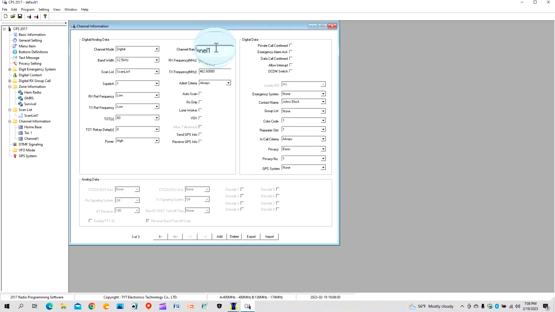It doesn't transfer the name over, so we're going to do TAC2. And let's do TAC2 as Sally's Block Party. So we're going to go over to the right-hand side. We're sharing the same frequency. We're going to do Sally's Block. So these two groups will be same channel, same frequency, different name. And we can change the color code to 3. That way they don't interfere with each other. And the repeater slot, we can also change that if you want to use 2. All these things will help keep the radios from interfering with each other.